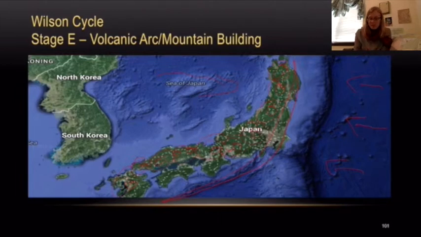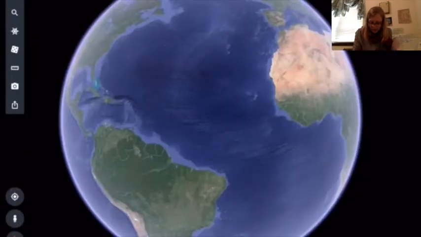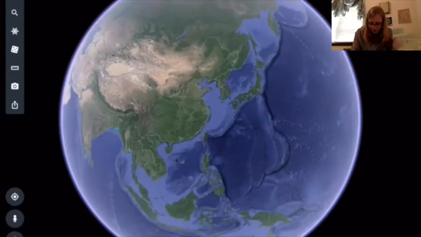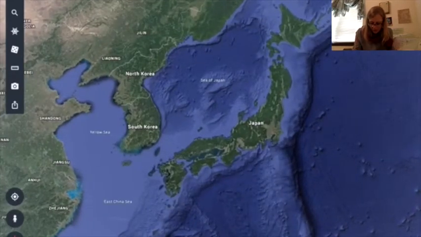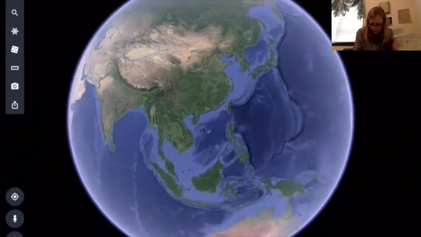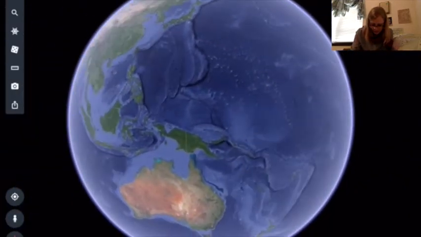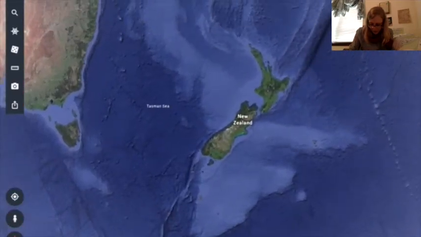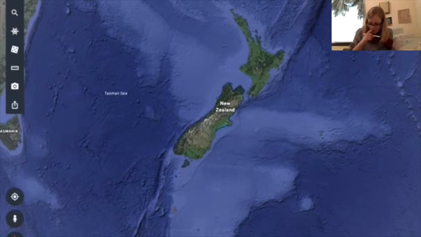New Zealand is the same way. If you look closely at New Zealand, actually we can do that really quickly. Let's go find New Zealand. All right, so there's Japan. Up there, you can see that it's an arc. There's subduction happening from the ocean crust there, and there's actually some other subduction happening on the south. And then New Zealand. Where's New Zealand? Hello, there we go. You can see the arc shape, and it's actually kind of two arcs together, but it's also made out of a string of volcanoes.